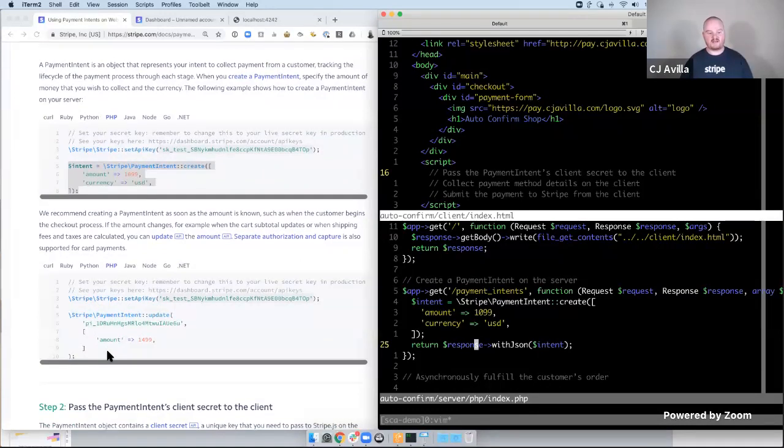One thing to note is that you generally are going to create this payment intent as soon as you know the amount. So as soon as someone sort of enters checkout. That said, sometimes checkout pages will allow you to add and remove quantities of items or different items. So you might want to update your payment intent object. You could create another endpoint that allows you to update. Alternatively, you could have your payment intent endpoint receive arguments that set up the payment intent.